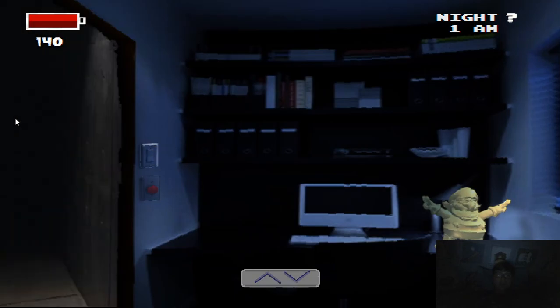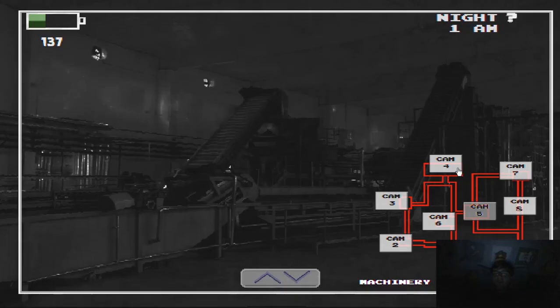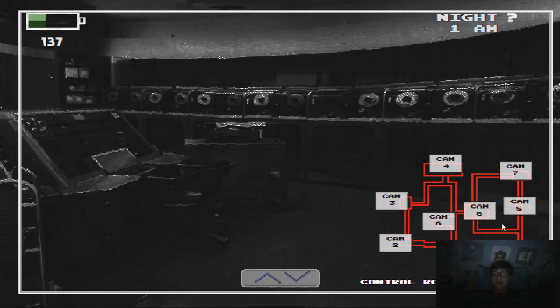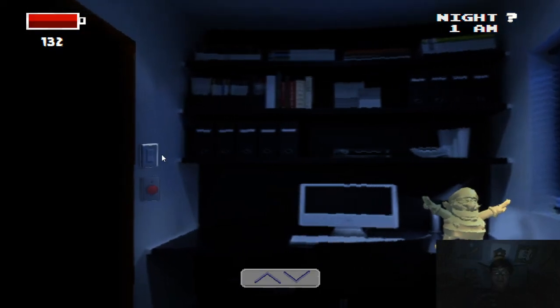This is the secret new character. He originally appears on night 3, as far as I can tell, and we'll just kind of chill there, making some noise. Otherwise, he doesn't actually affect the game at all. He always appears on the left side.